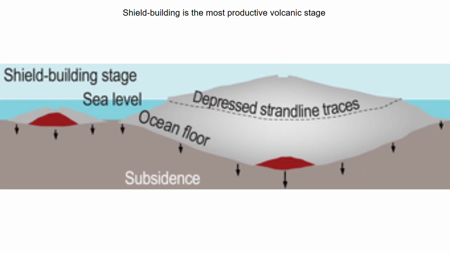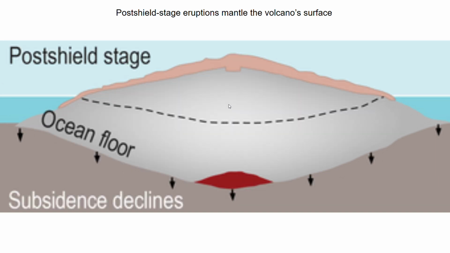The shield building stage is the second and most voluminous stage of Hawaiian volcanism. More than 95% of a Hawaiian volcano's volume is erupted during this stage, which may last up to 2 million years. The oceanic crust of the Pacific Plate, unaccustomed to the enormous weight of the volcanoes building atop it, subsides greatly during this stage, as much as 3 millimeters per year, based on current subsidence rates recorded on the island of Hawaii. Early shield-building eruptions are entirely underwater, but the rate of growth exceeds the rate of subsidence, and eventually the volcanoes emerge above sea level.